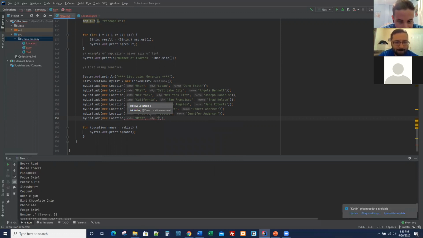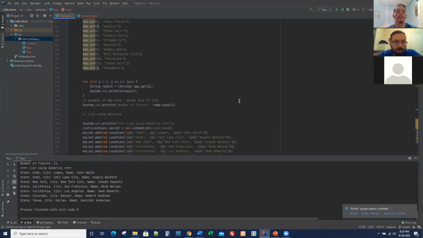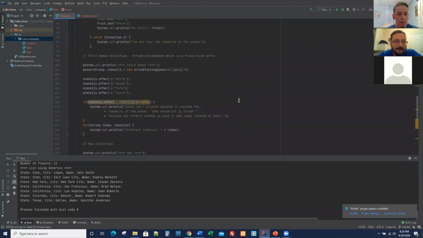Let's see. And then that just prints out like this.